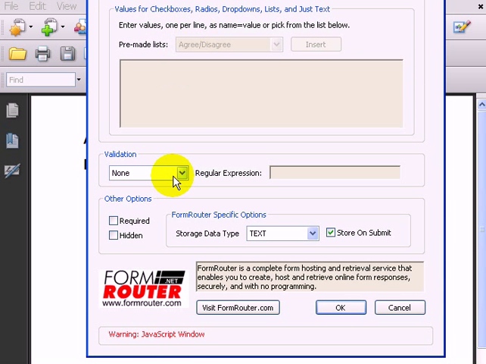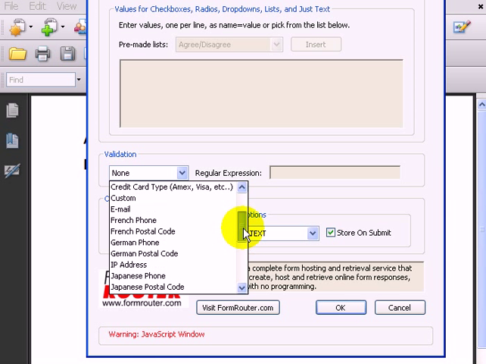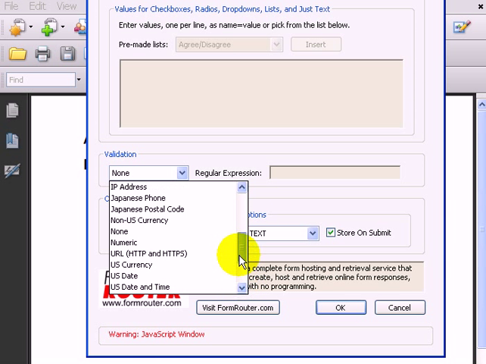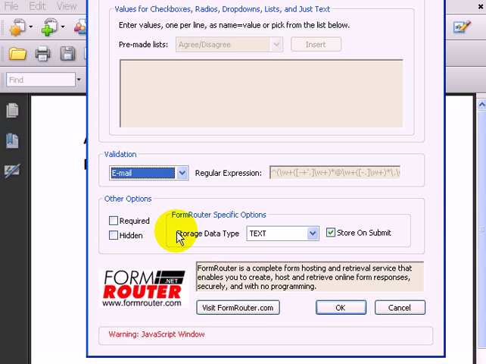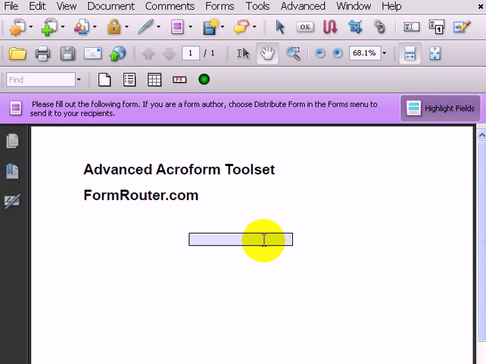And as I go down a little bit more, you can see there's a section here for validation. All you have to do to make this field validated for an email address is select the validation type. And as you can see, there's many of them. You can validate for different types of phone numbers, credit card numbers, Social Security number, etc. But I'm going to select email. And I can choose whether I want that field required or not when the form is submitted. I'll just check required, but I don't have to. And I'll click OK. And what this is going to do is put a field onto my PDF, and that field is called email.